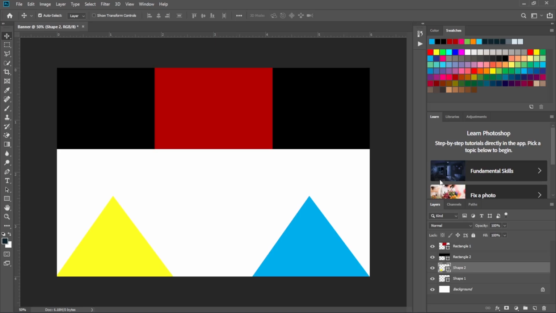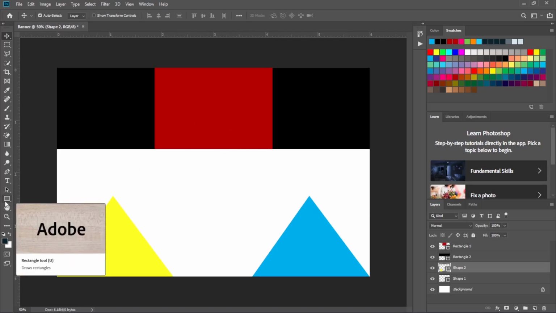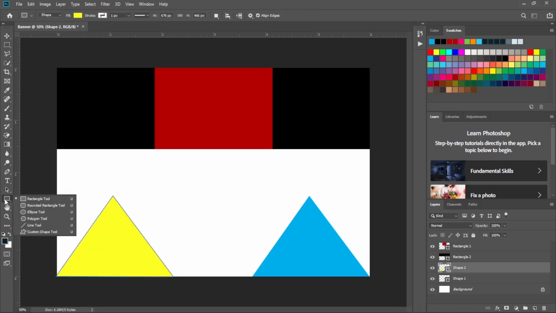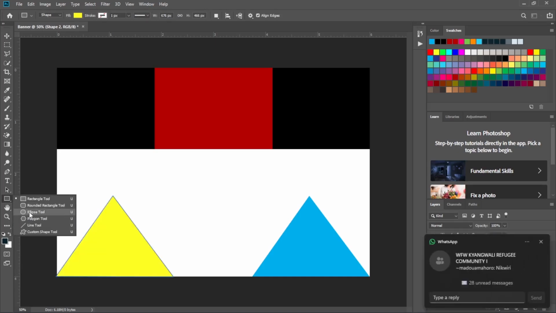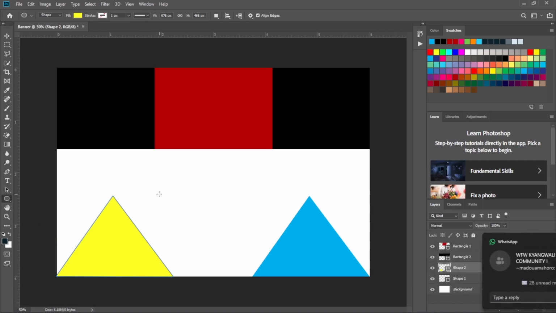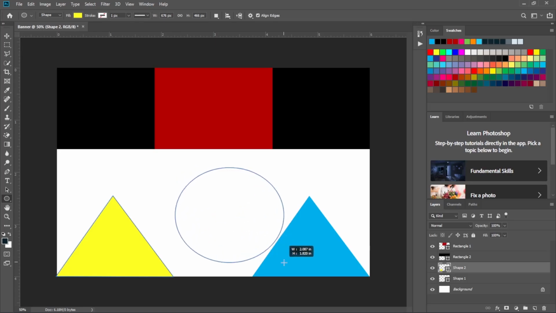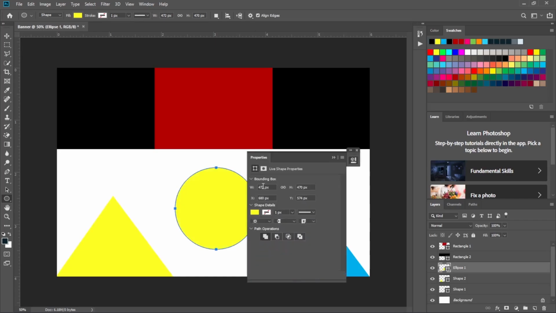So let us come and draw now the oval. Do you know the oval? The circle. Let us draw a circle somewhere here. How shall we do it? We shall go back to our rectangle tool, then we right click on it, then we select ellipse tool. After selecting it, this will enable us to draw a circle. Do you see that you have drawn a circle? You have to draw it making sure that it is resembling the circle. Here we shall not use the true measurements because we are at the beginning level, so we're using any measurements, but you should make sure that it is resembling a circle.